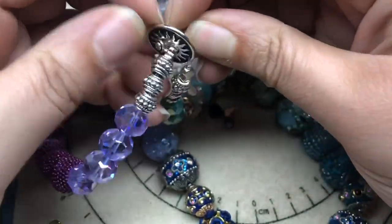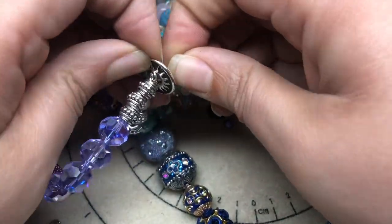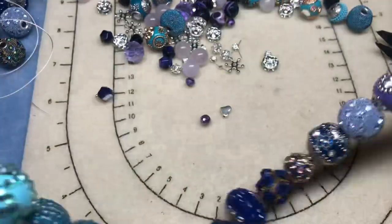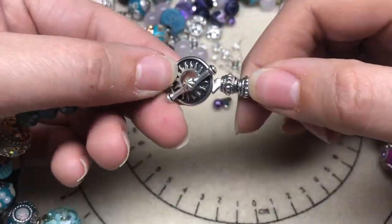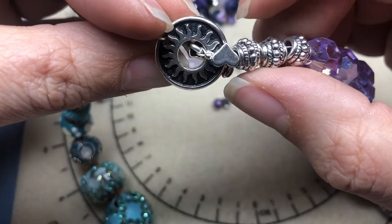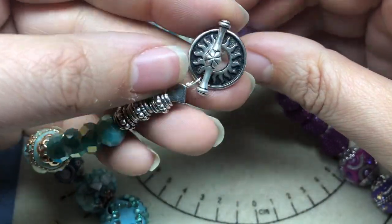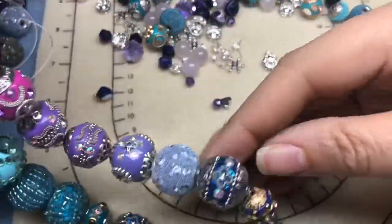And you want to make sure before you crimp that your toggle will fit through with the last bead on your necklace, because sometimes that bead has to come through a toggle. So let me see if I can get this to close. There we go. I had to do a little bit of work, but I was able to get it open. You might want to put a smaller bead. This one's like a weird shape. Normally we would do just like a circle or a round bead, but because of the weird shape, it had a hard time going through my toggle. However, it worked out. I love this necklace.